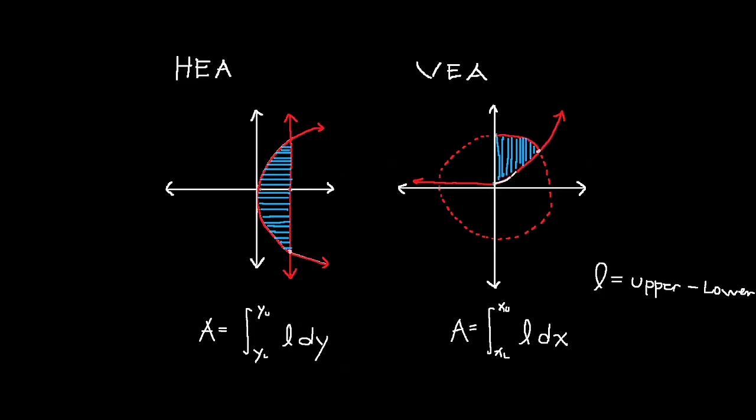So makikita nyo yan siya. Nakadepende na yan kung manotice mo siya sa sketch or hindi. Pero I have some ways to identify kung sino yung magiging upper and lower boundaries mo dyan and kung sino yung magiging upper and lower limits mo dyan. So, I need to emphasize lang din na iba yung upper and lower limits sa upper/right and lower/left boundaries. Again, ulitin ko lang para hindi siya confusing. Iba yung upper/lower limits sa upper/lower boundaries. And I will explain that later na lang. So, this is a visualization kung ano yung HEA and VEA.